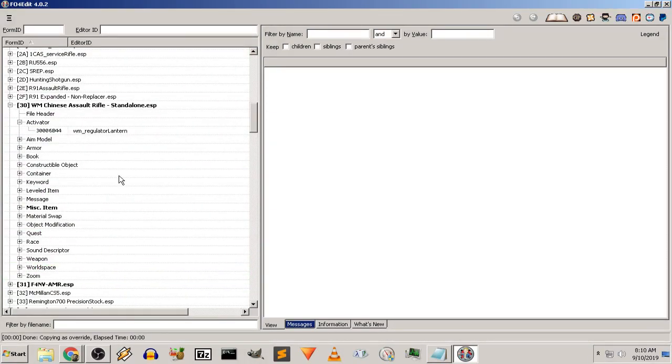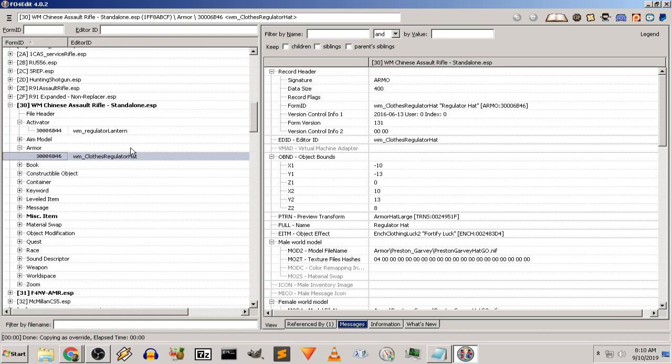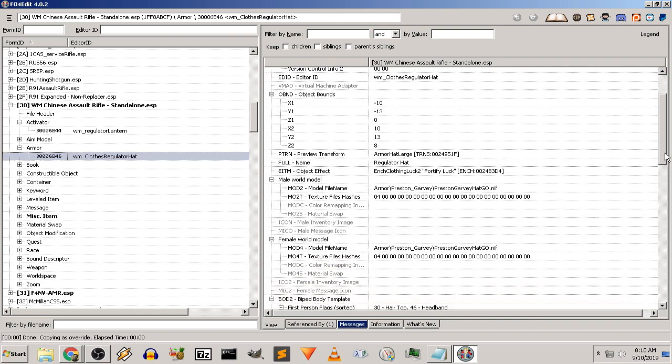Now one interesting thing about the Wasteland Melody Chinese Assault Rifle is there's a hat called the Regulator Hat, found in this graveyard area, and it's not tagged, so I want to tag that. For the clothes, I want to use the same one I would use for my cowboy hat.